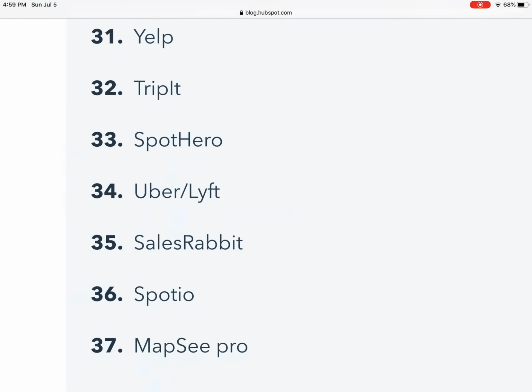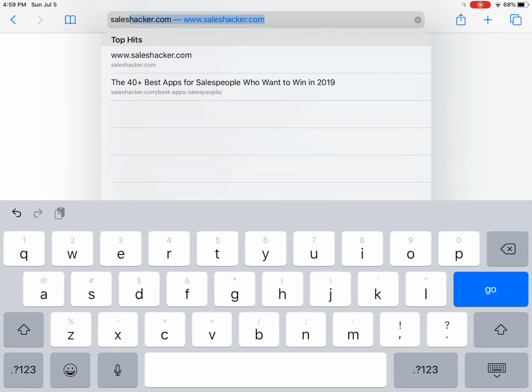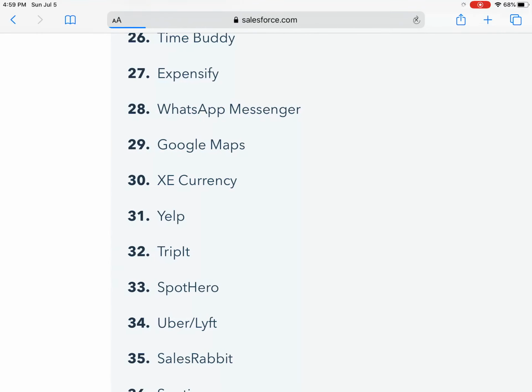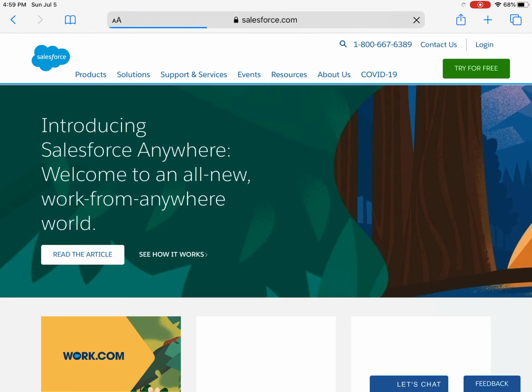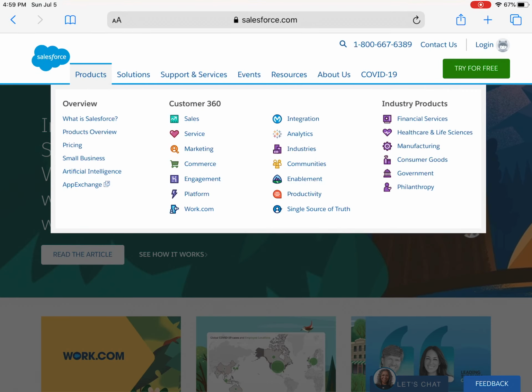Sales Rabbit, and another very famous company called Salesforce. All these are very important things that you need to keep track of. Now, Salesforce.com is a multi-billion-dollar company. They provide a lot of help for salespeople, but your company needs to have subscribed if you want to make use of their products and solutions that you can see here.